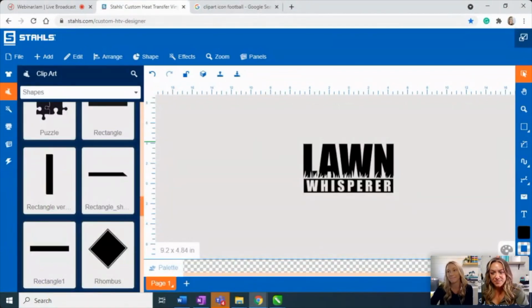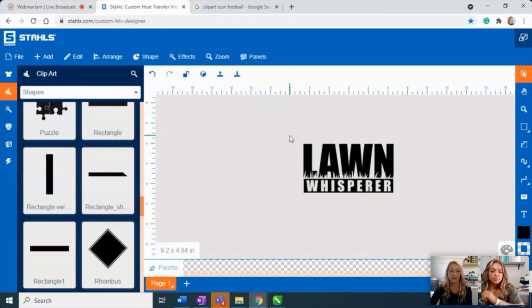Right. And then one more question, and this is in regard to getting some type of full color. Are people able to create gradients in here? Anything like that? Right now, we do not have that capability.